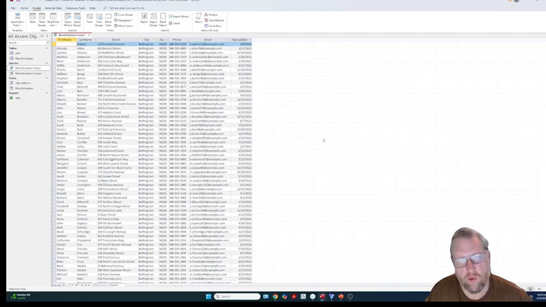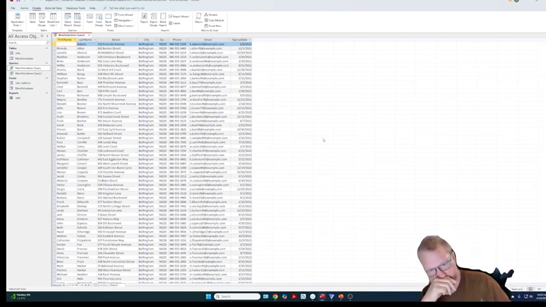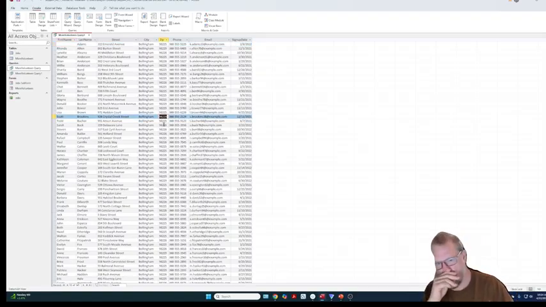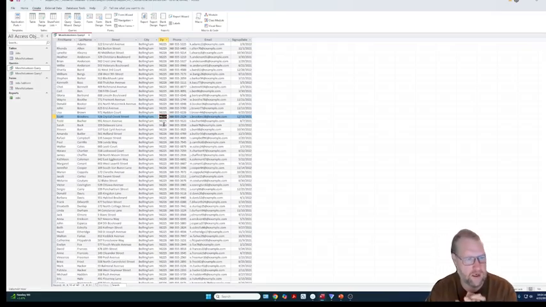Let's say that we eventually want to be able to enter in a zip code and show the data from that particular zip. Or what if we wanted to show only the people who start with the last name of B?